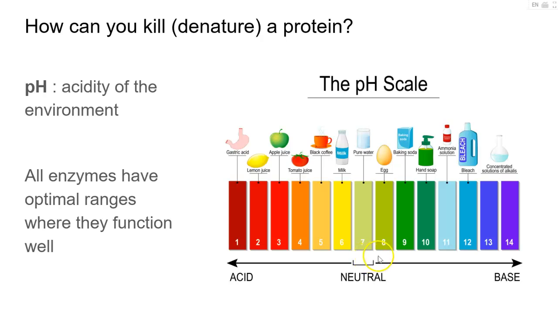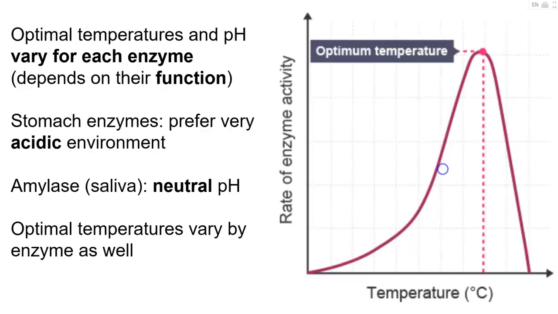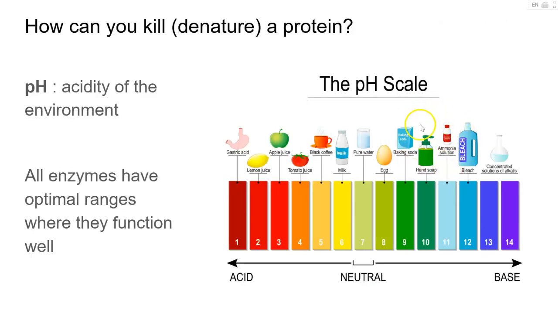If you go beyond neutral, we call this basic or alkaline. A lot of these things, I think about like bleach or ammonia, chlorine. If you dissolve chlorine in the pool water, it's very alkaline or very basic. And we do that intentionally so that we can kill bacteria or their enzymes, right? Or human cells that we don't really want doing really great in the pool water that we're trying to swim in.